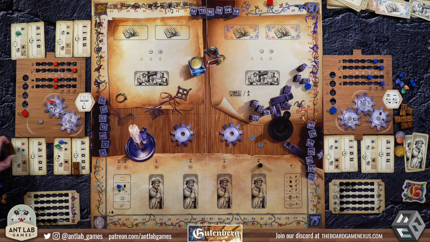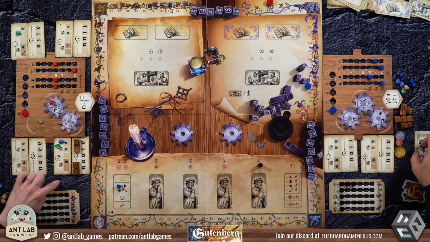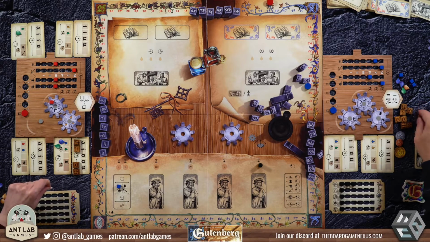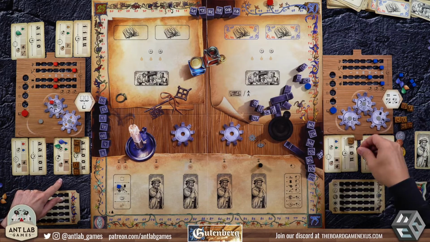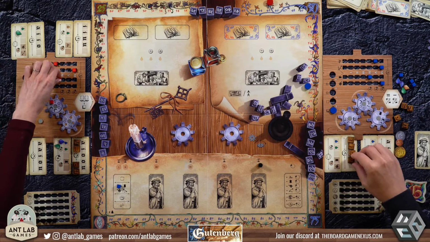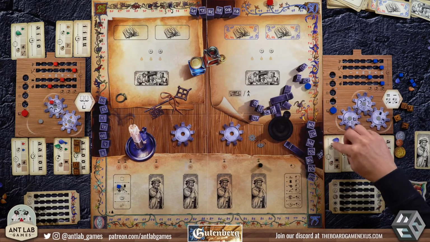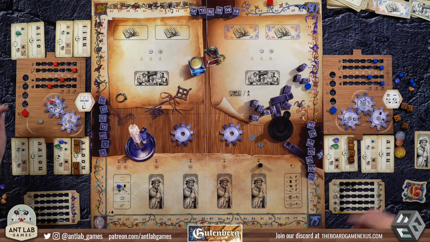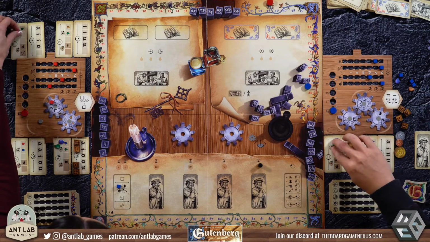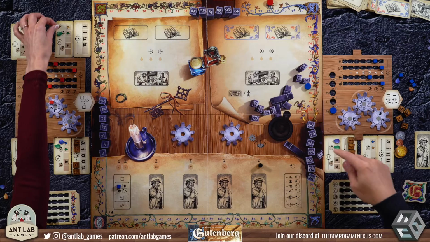Print. All right, so I've got a lot of printing to do here. Let's think about it. Let's see. I'm going to print both of these dogs. Oh shoot, I went up this one. I meant to go up this one, because that's not going to happen. All right, let's print this guy first. $5 and 7 points.